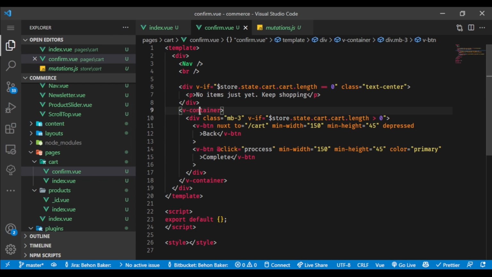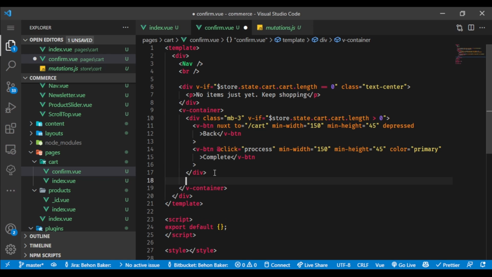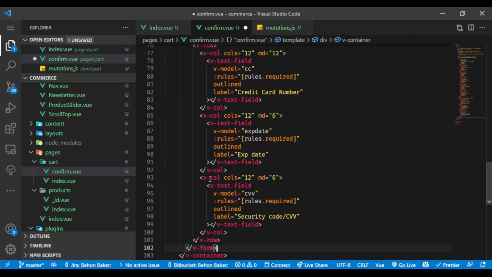Inside the container, we want to create two forms that will allow us to accept user information. So instead of typing everything out, let me just copy the form over. That's a pretty long form.